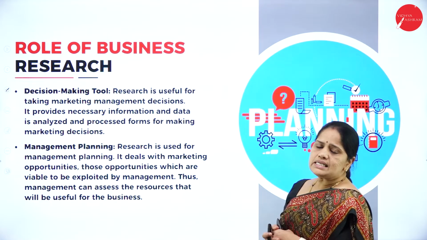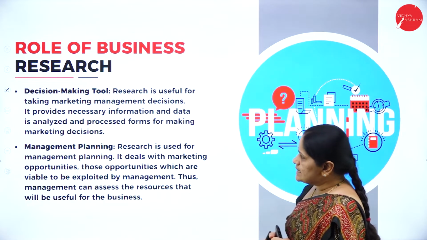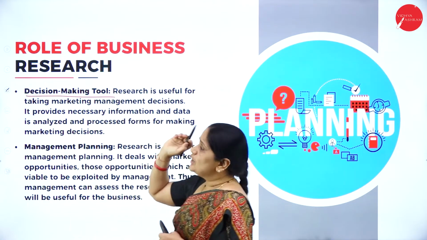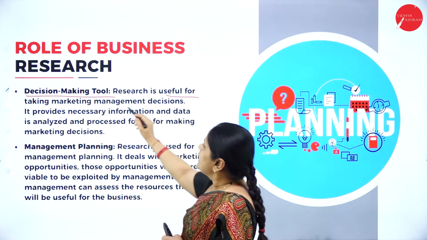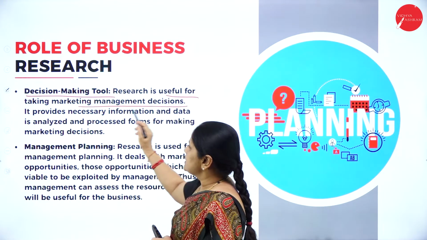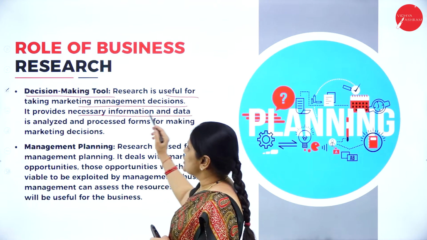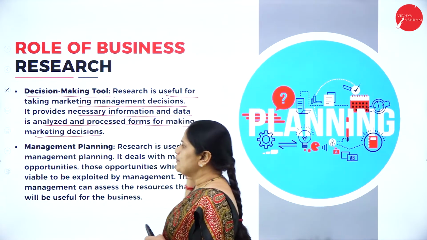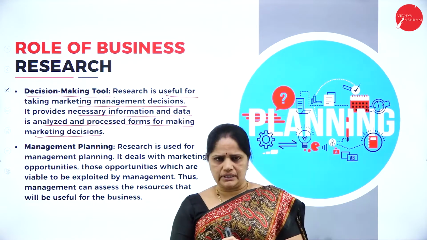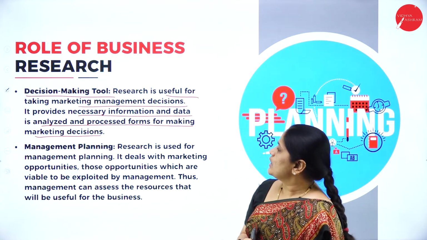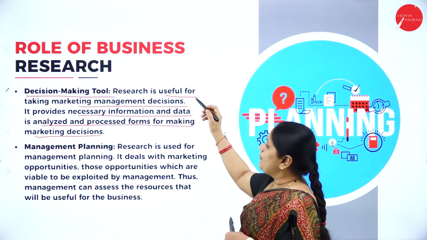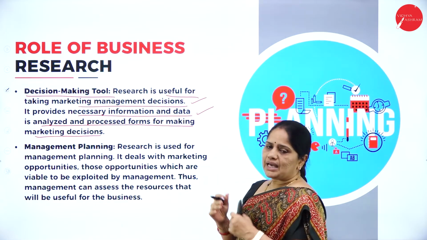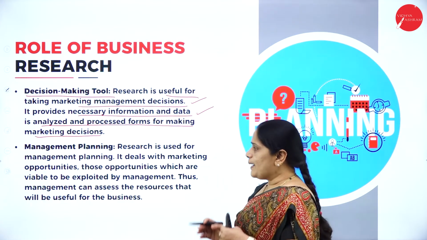Then next, let us look into the role of business research. The first one is, it is a very good decision making tool. Research is useful for taking marketing management decisions. It provides necessary information and data, which is analyzed and processed for making marketing decisions. So it is a very good decision making tool because it helps the management to take proper decisions. It provides necessary information and data which can be analyzed, processed and made use of by the management.